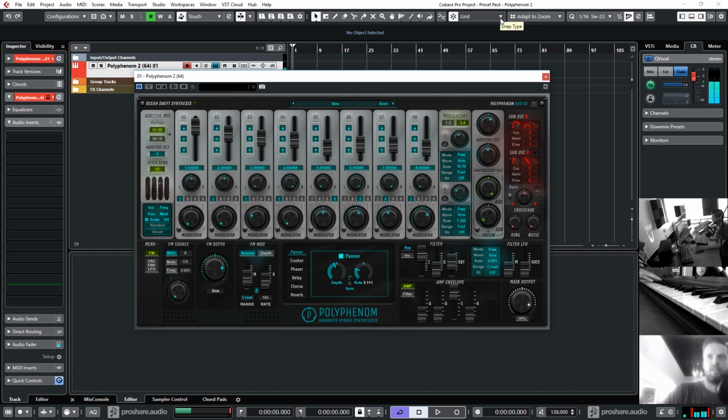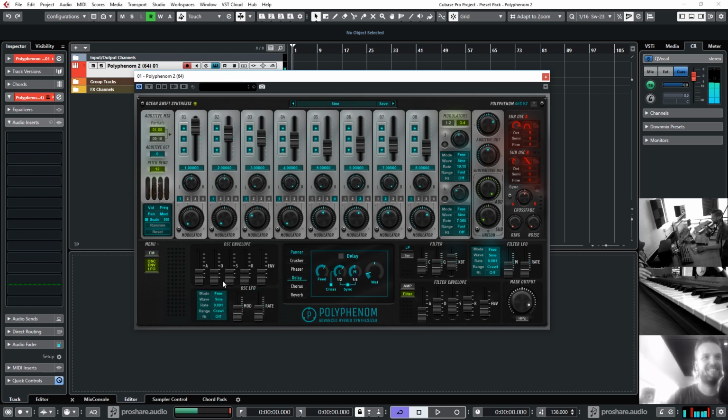Let's go to the filter section. Let's choose a low-pass filter for this one. And let's add some envelope. What I like to do is to add some pitch envelope here, so we get some more punch. As you can hear, you get this tiny choop choop on the beginning.